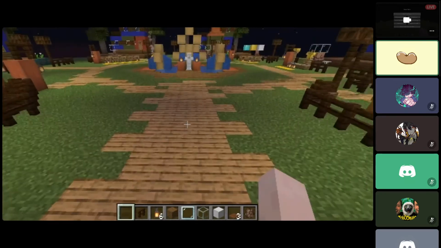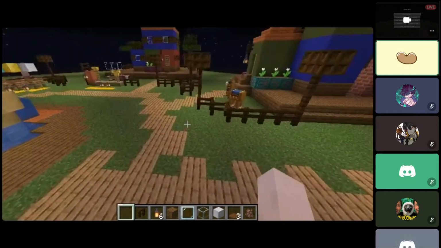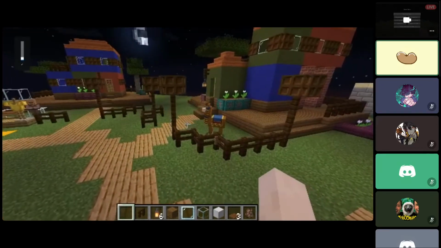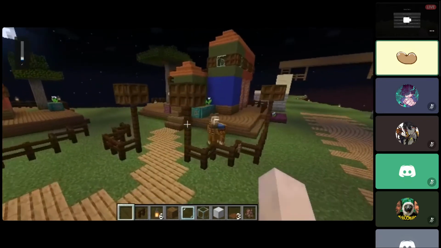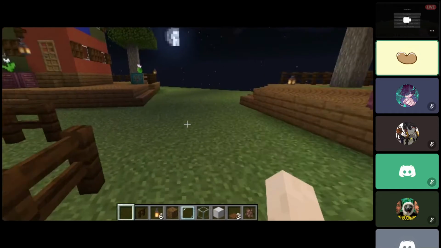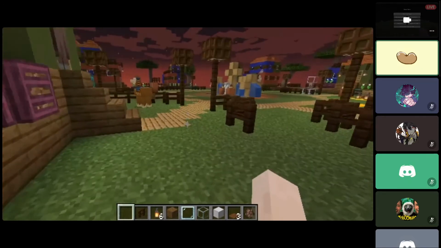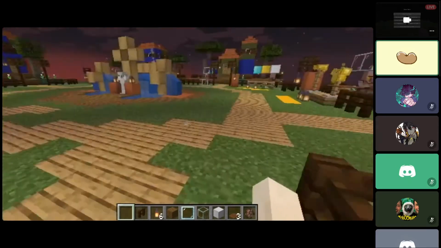So, like I was saying, it's a square town, or a circle town in a square environment. Some of you guys may be familiar with it, but I'll just take you around a little more. There's not much to see.